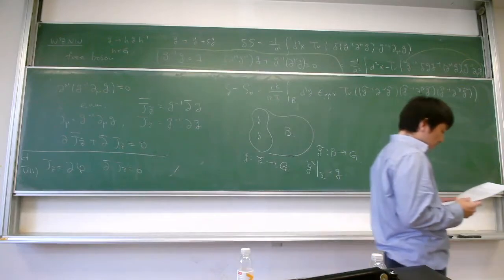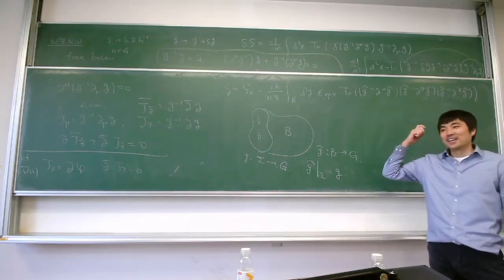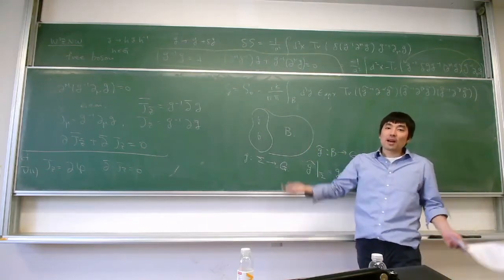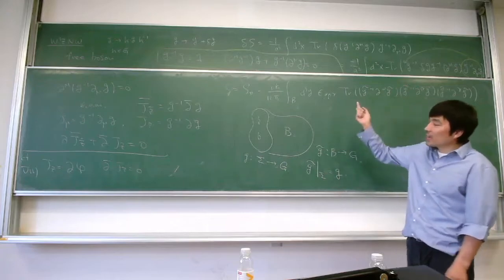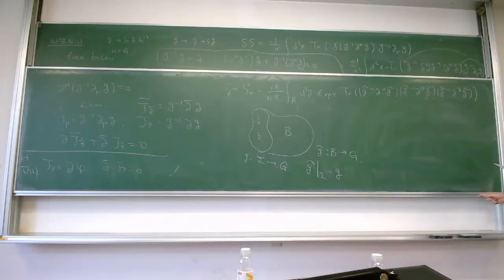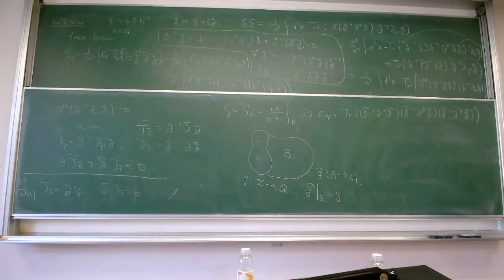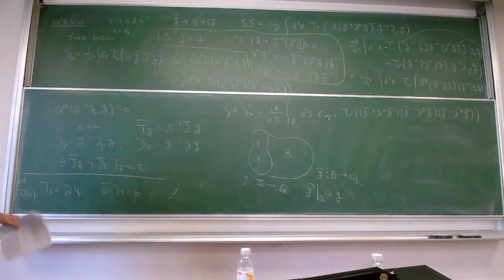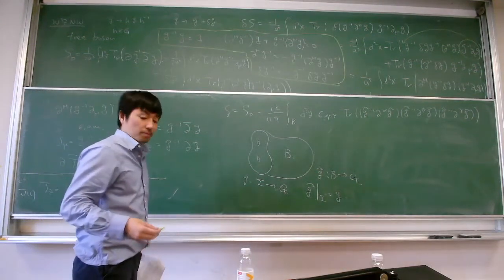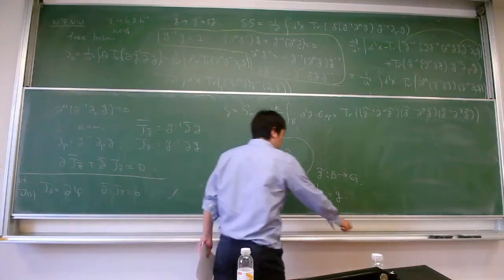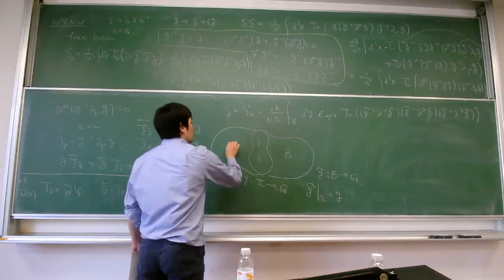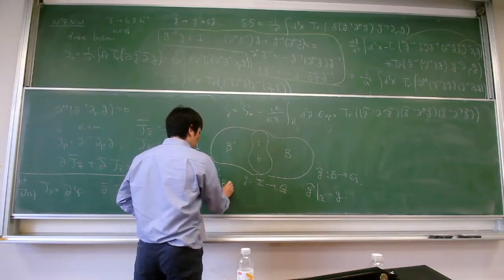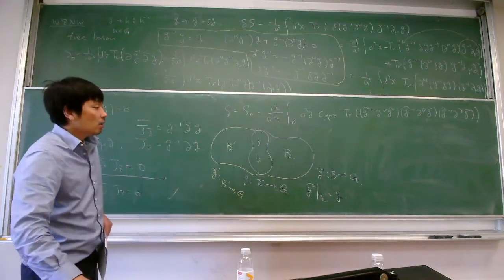Why is it consistent? First of all, there's ambiguity in how to extend G tilde, and also in the choice of B. There are lots of three-manifolds which bound sigma. And why this action is consistent, you have to consider the following. In order for this action to be well defined, you can also consider another extension, B prime, and G tilde prime, which is B prime going to G.